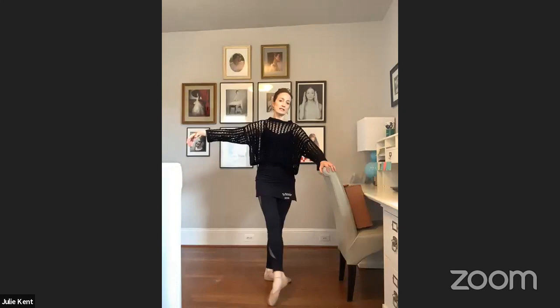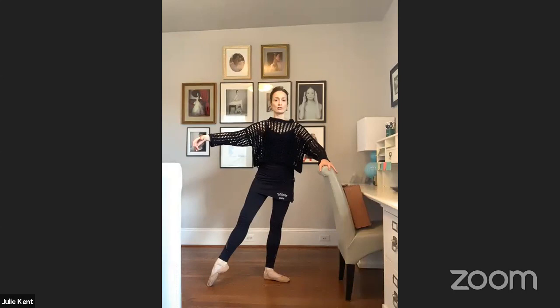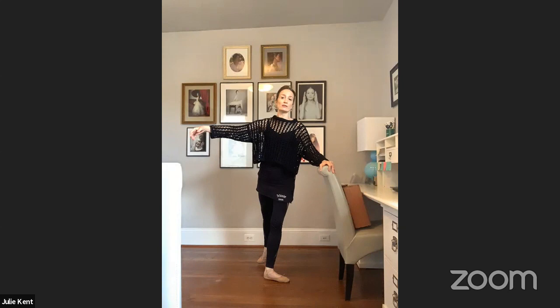5, 6, turn around, 7, and 8. Out, in, out, toes. In, plie, stretch. Out, in, out, toes. In, stay. Out, in, out, toes. In, bend and stretch. Out, in, out, in, out, in, out, in. 5, 6, turn around, 7, and 8.